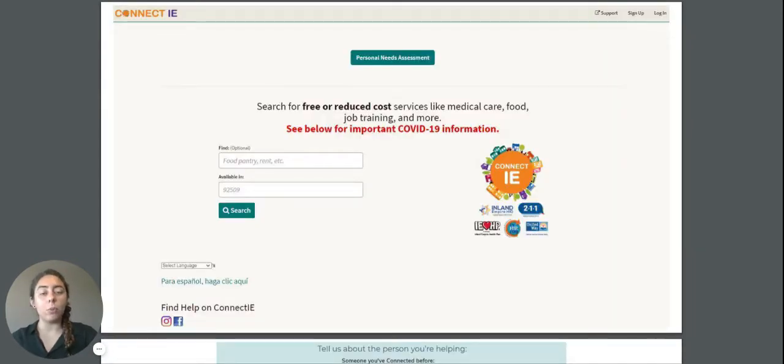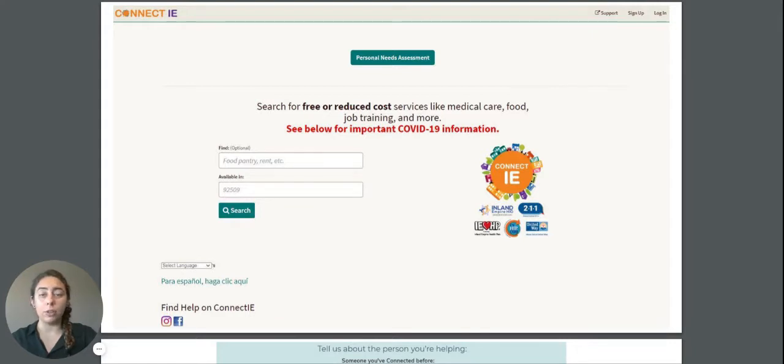Now let me share some of the ways ConnectIE and its partners have worked together to minimize the impact of social determinants in our communities. IEHP has held weekly one-day food distribution events since summer 2020, where additionally IEHP and its partners, including Desert Healthcare District, have been hosting drive-through and walk-up vaccine clinics on weekends since February. Desert Healthcare District alone hosted 22 vaccine clinics in February and March.